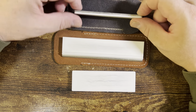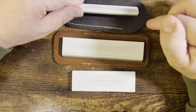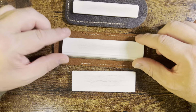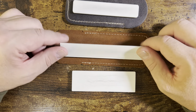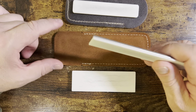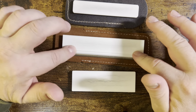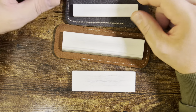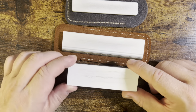So to cap it all off, EZE-lap number 1. It has the closest range. The grits are closest together. It does come with a slip that gives you the ability to make it into a strop, and it does so very well. Next is the Spyderco. It is probably the most versatile, but strangely enough, that versatility does actually hinder it just a little bit in its capability as a knife sharpener alone, but it does also have the slip that will give you the ability to turn it into a strop as well, and it does have the ultra fine, and that extra versatility, if you need it, actually would put it in number 1 over the EZE-lap, though you could make the EZE-lap work if you had to.